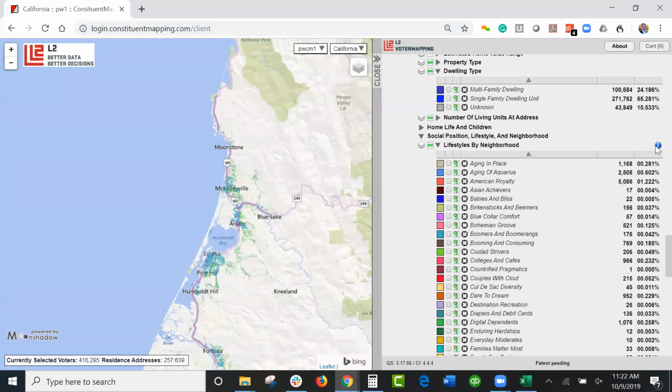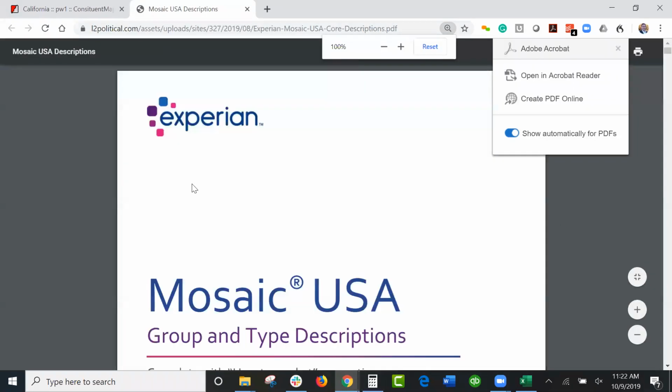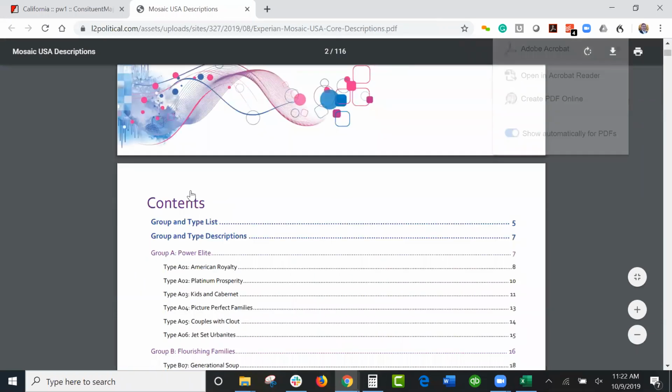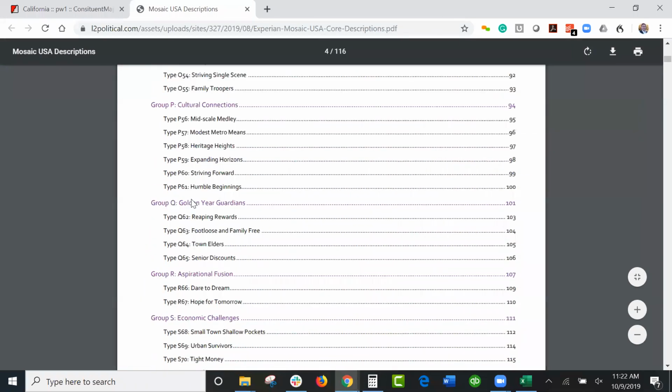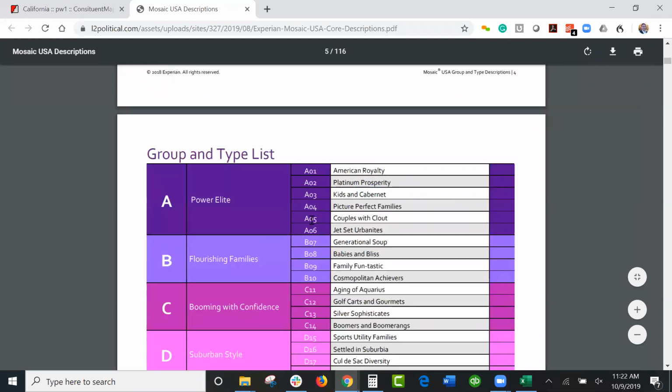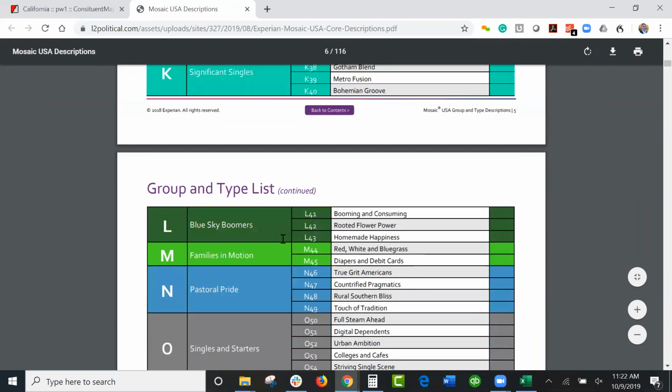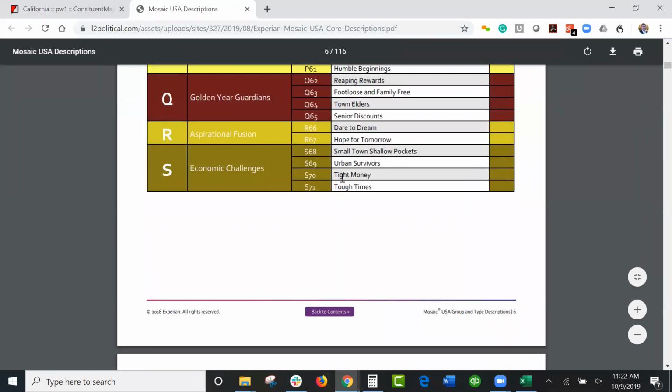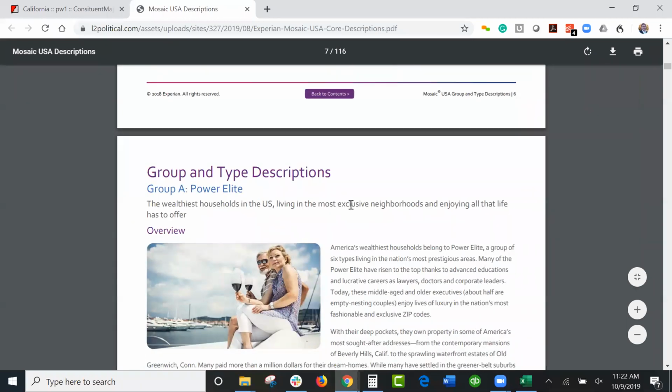But one of the things you can do in Lifestyle by Neighborhood is click on this I button, this information button, and you can see all these different categories and all the different breakdowns, power elite, all the way down to, it looks like, economic challenges. And again, socioeconomic status, a lot of different information, starting with the power elite. And you can go through and search.